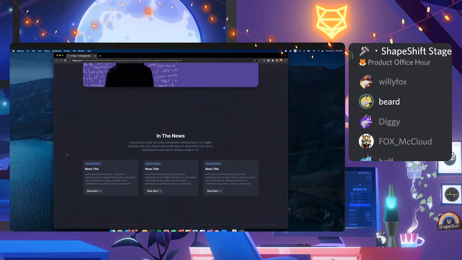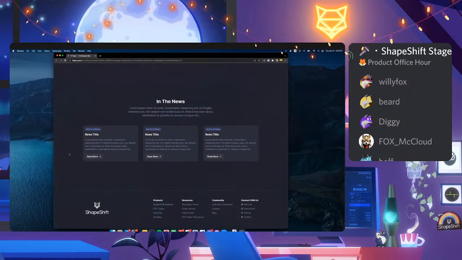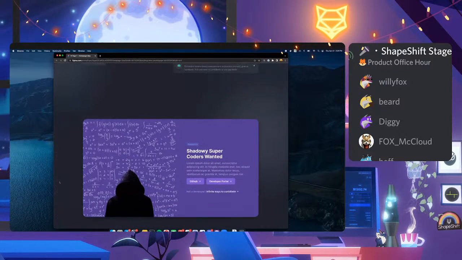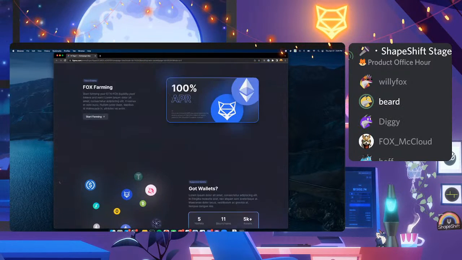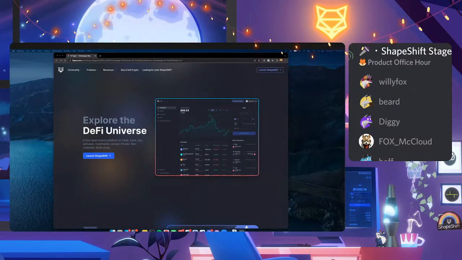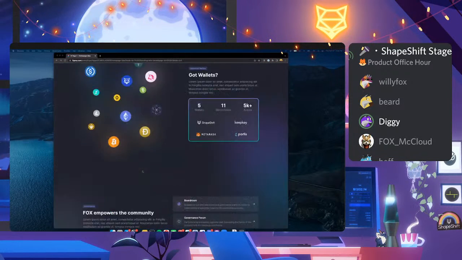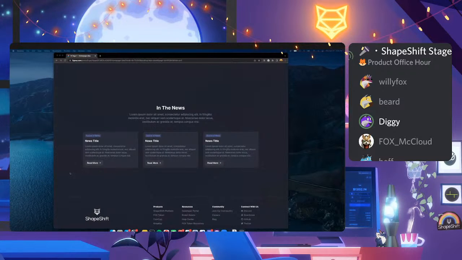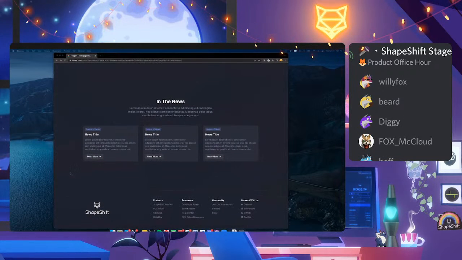Then we'll have a news section, and then the footer. So that's basically it. And then Hoff's going to come in and give it some Hoff flair. Should be pretty dope. And Lindsay Liu had a good idea. Instead of just having it be news, she was thinking that we could do something like ShapeShift in the World, and then it could pull information in from a variety of sources, so not necessarily just news. But yeah, this is still very much in progress and very much in the concept phase.